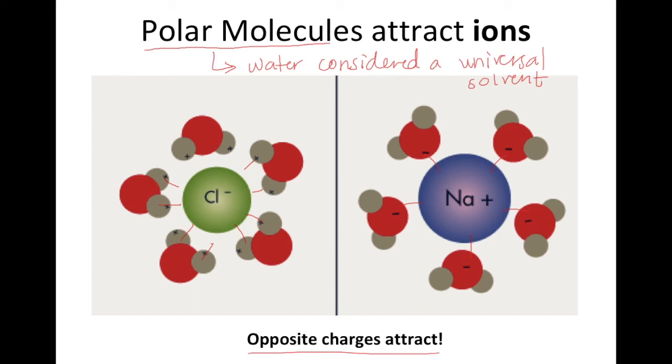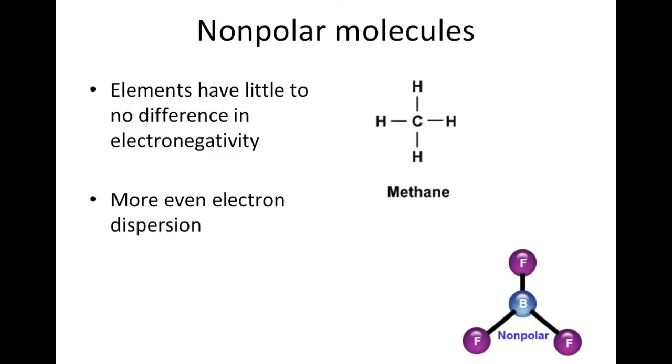So again, opposites attract, and we can see this with polar molecules. That's why they're really good at breaking apart different compounds, because they have both the positive and negative end, and their forces, because there's so many of them, will overpower whatever was within the molecule itself. Now let's talk a little bit about nonpolar molecules, because they do play a role in biology.